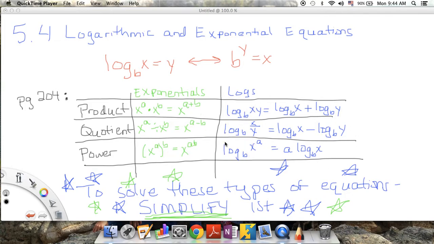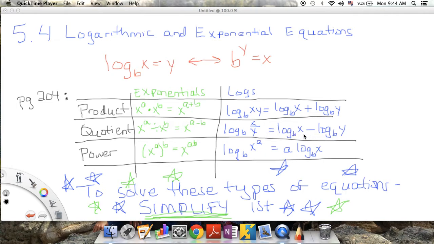This one is from last chapter. We had a little trouble with this, so let's make sure we go back over it and understand it. If you have two things multiplied together and you're taking the log of that, you can separate it by adding the log of each of them. Or if you see that you have an addition of two logs of the same base, then you can come back and simplify it by putting them together as a product. For a quotient, we subtracted.